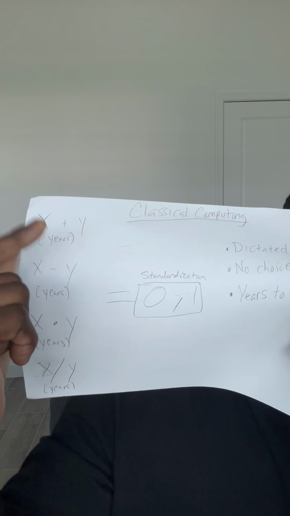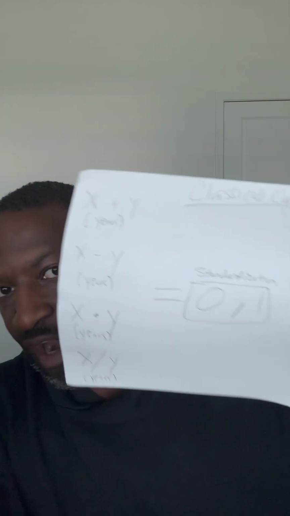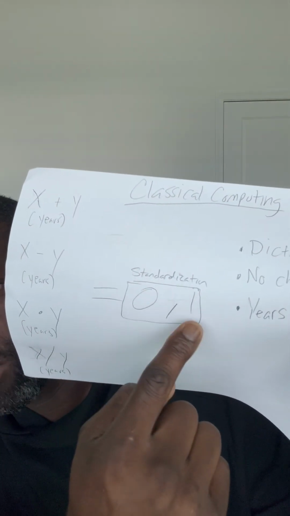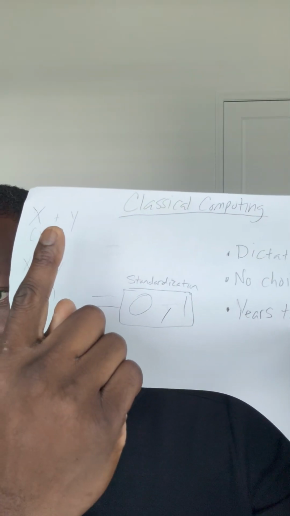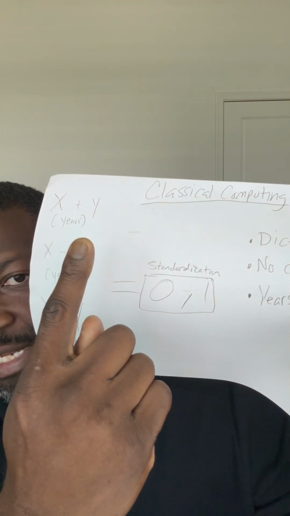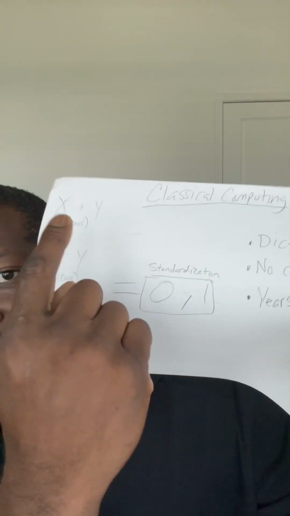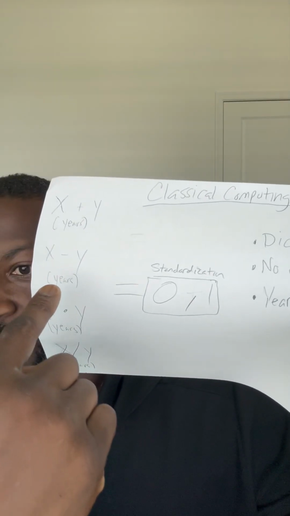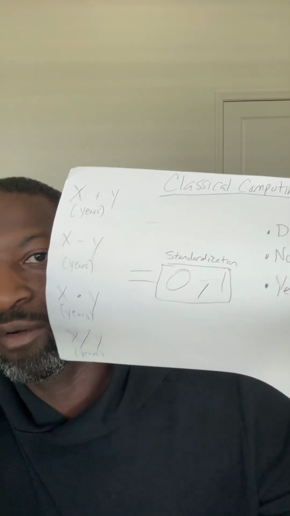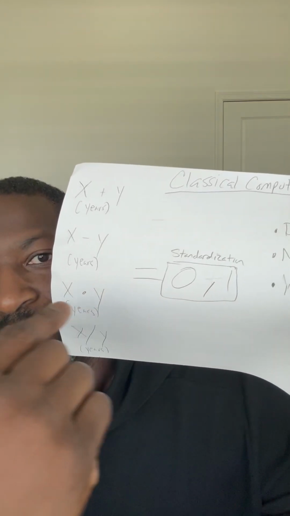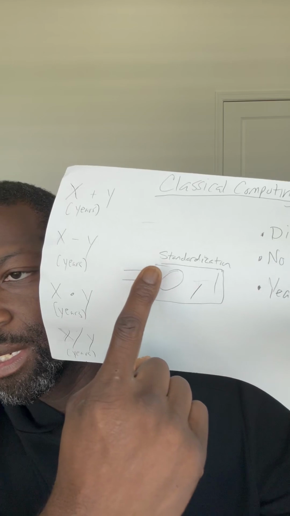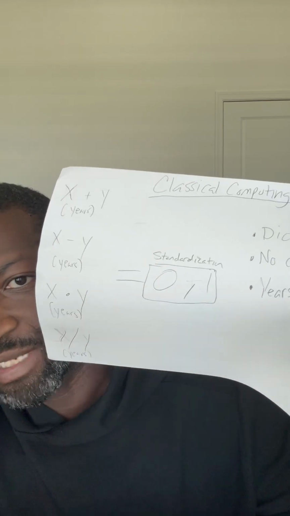So what they're going to do is try to change the environment as much as they can to get this one result. So if this one problem means they're going to change the environment, I mean, we're talking about 10 different ways, 20 different ways just to get that one result. Then they see that it doesn't work, then they're going to go to the next problem. That's going to take another couple of years. Then that doesn't work, then they're going to go to problem number 3. That doesn't work, then they're going to go to problem number 4. You see what I'm saying? It's all about one solution, and that's zeros and ones. That's all they're trying to do.